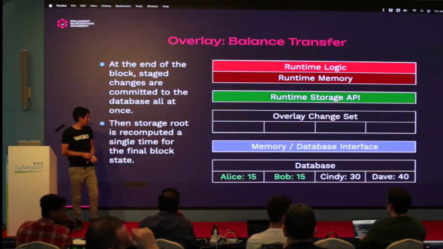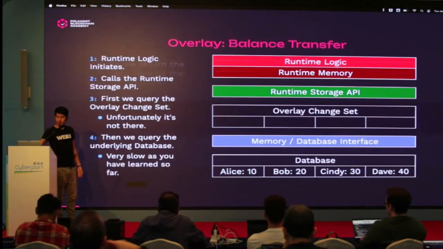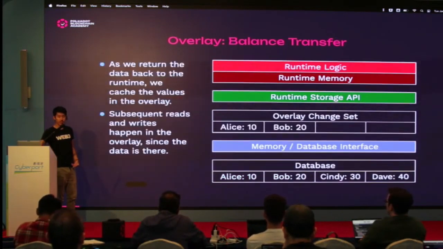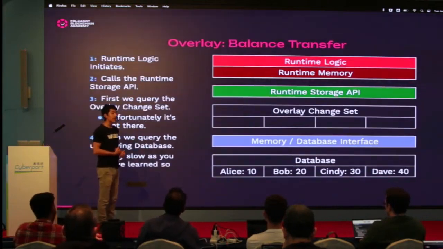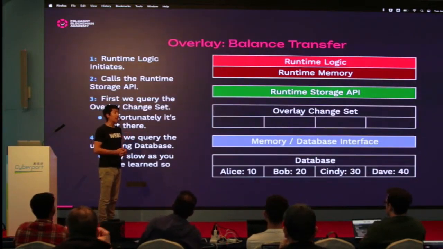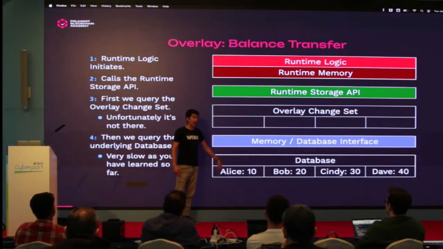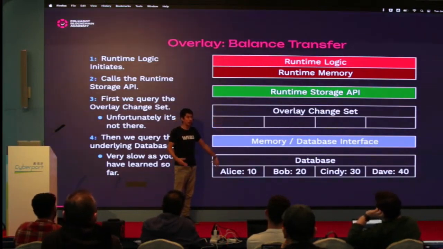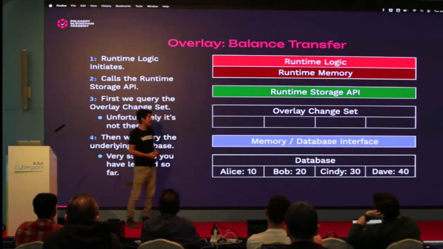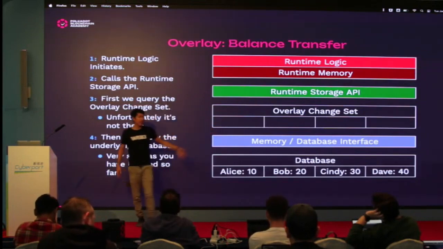Question. So when you said initially it goes to the overlay and it says, okay, there's nothing here, go to the database, right? Yep. That's nothing here, meaning, basically it's just looking for the existence of a key. Value. Exactly. If the key doesn't exist in the database either, the overlay needs to go down and check. I believe there's probably a state in the overlay that says that this key doesn't exist. But of course, you don't know it doesn't exist until you actually go try and query it, right? Yeah, sure. But that's basically it. Here, the overlay has no knowledge of the key that you want. So it has to go to the database to ask for it.